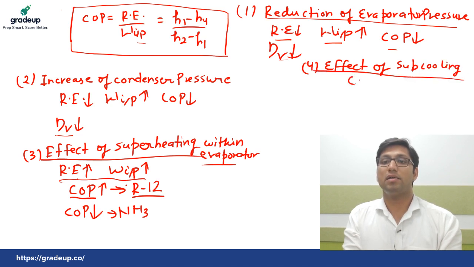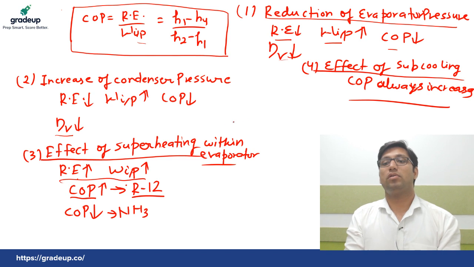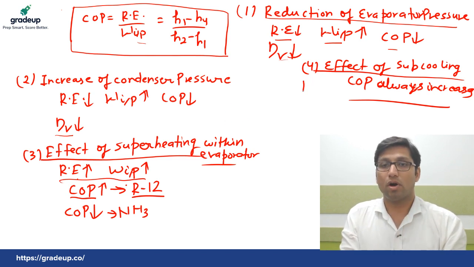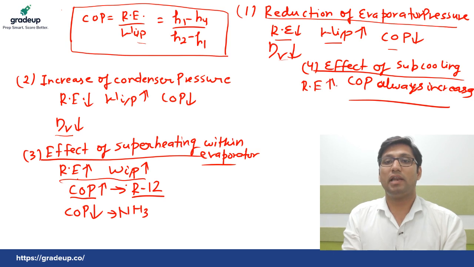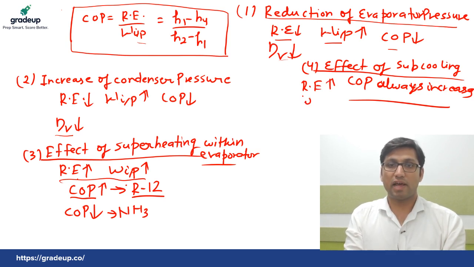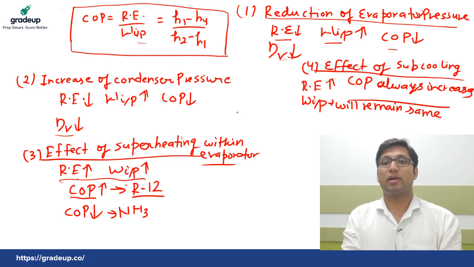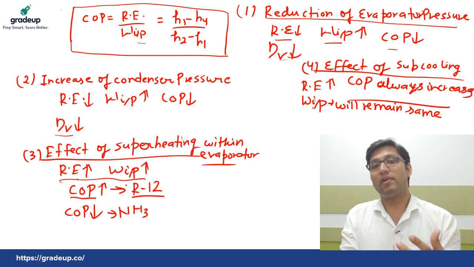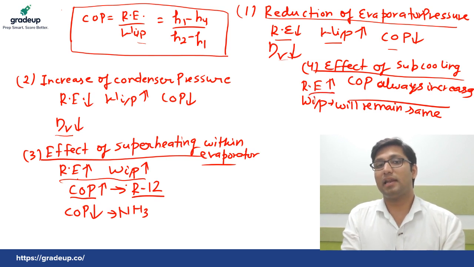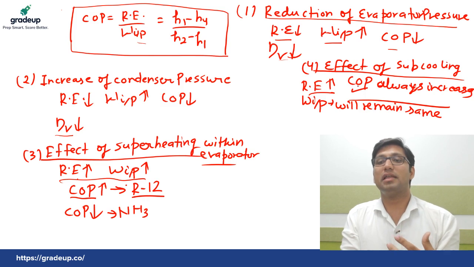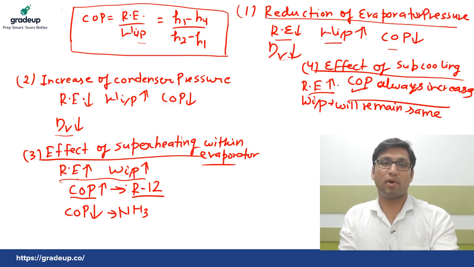You have to remember, COP always increases. COP always increases on subcooling because refrigeration effect will increase and work input will remain same. Okay, work input will remain same and COP will increase. Refrigeration effect will increase, so that's why COP will always increase with subcooling. Okay, so these are important points that I need to tell you.